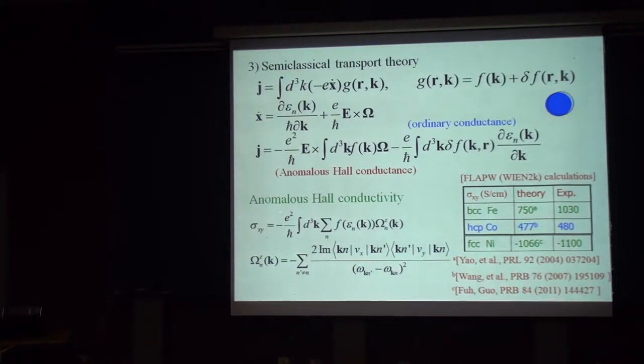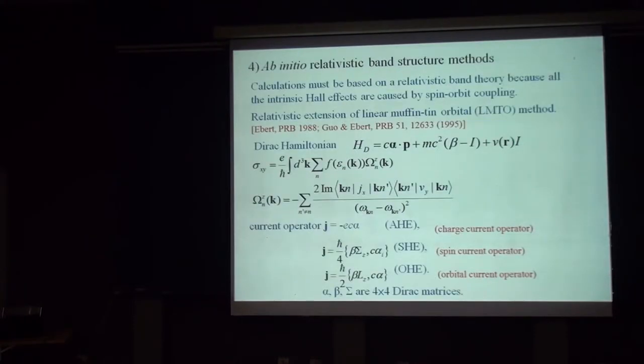And for the first time, Chen Niu's student performed realistic calculation and explained the anomalous Hall conductivity, anomalous Hall effect in iron discovered by Edwin Hall more than 100 years ago. So now, we can use this kind of formalism to calculate spin Hall conductivity. As I mentioned before, all this anomalous Hall effect, spin Hall effect, and intrinsic Hall effect are due to relativistic spin-orbit coupling.